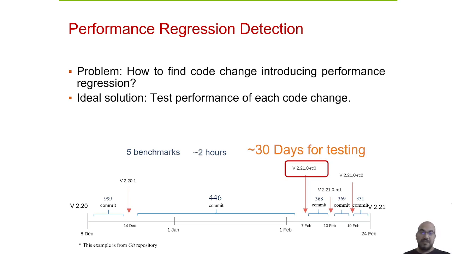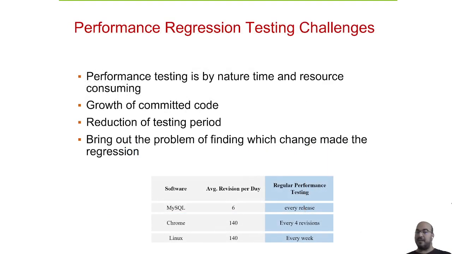Bottom line, performance testing is extremely expensive. Therefore, unfortunately, we cannot perform it at the commit level. We cannot just test every single code change. And therefore, we have to come up with heuristics to decide how we should do this performance testing. If you look at how multiple projects do that, take the example of MySQL: the performance testing team does the performance testing per release. They would come by the beginning of each release, and they would run their performance tests.